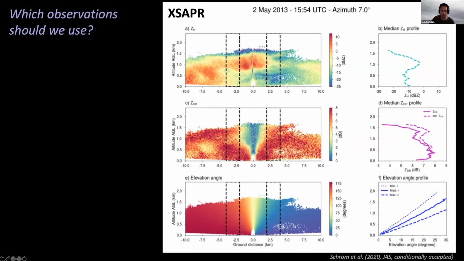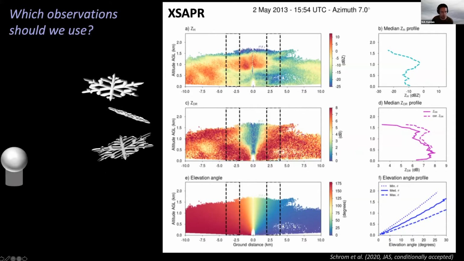And as you can see in these different panels, this top one here is reflectivity, which, as Carly said, is proportional to the size of the particles. The middle one is the ZDR, which is dependent on the shape of the particles. And then this bottom panel shows the elevation angle. And I put all these up because we had to think a little bit about the geometry of the radar as it's scanning. These plots are vertical cross sections through the precipitation. So you can see they're in ground distance versus altitude with the radar at the center here.